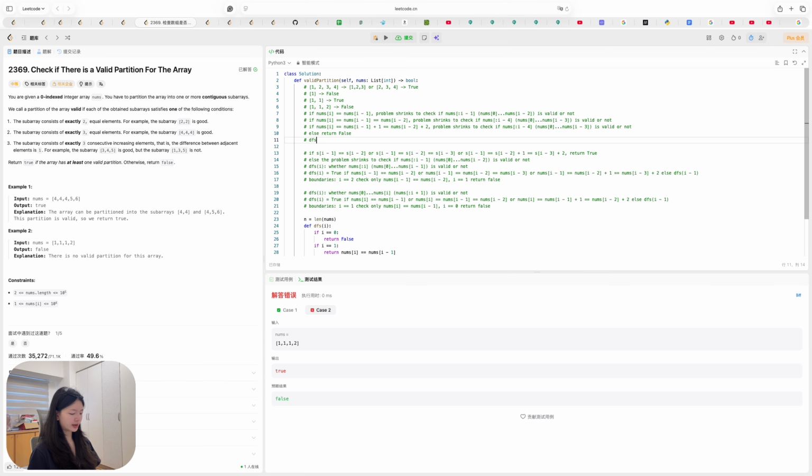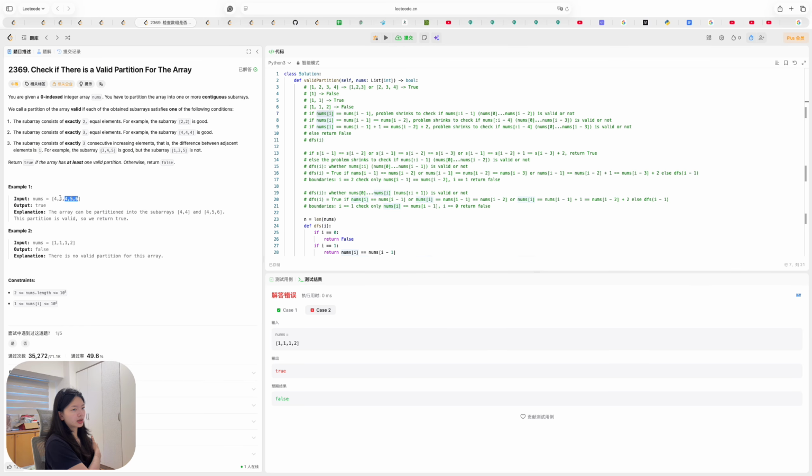So DFS I, because we want to check if the partition ending at nums I is valid.